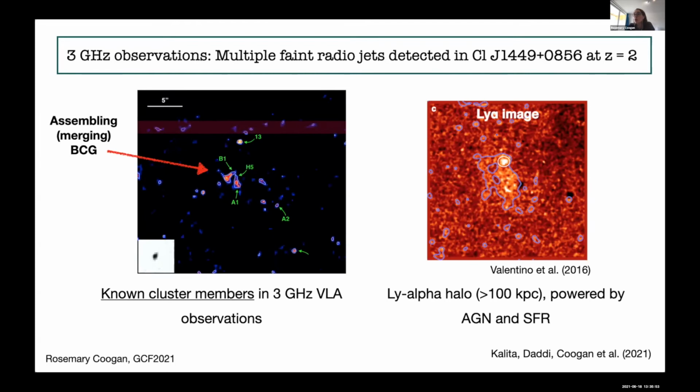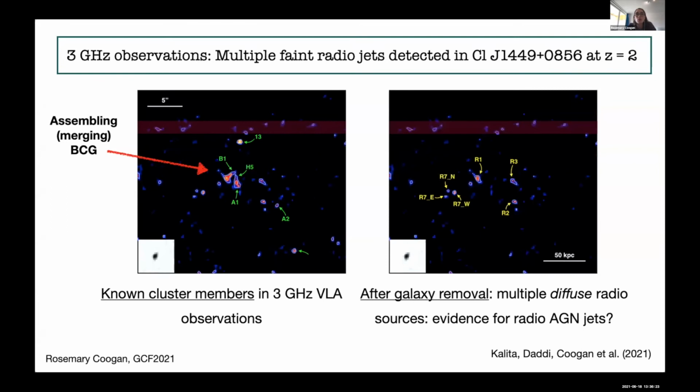We already know that there is cool gas in the cluster through this Lyman alpha giant halo, and that is being powered by both the star formation in the cluster core and also these AGN. But the luminosity of the Lyman alpha halo is actually only a small fraction of the energy injection we expect from these galaxies, from the AGN and star formation outflows. So again, we can say, where is the rest of the energy going? Is it going into the ICM?